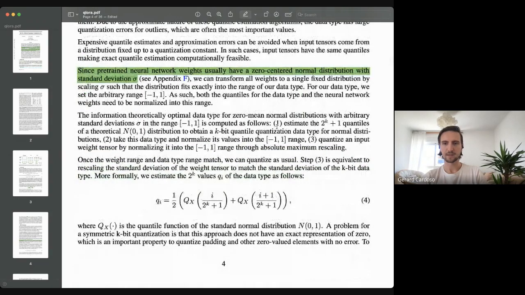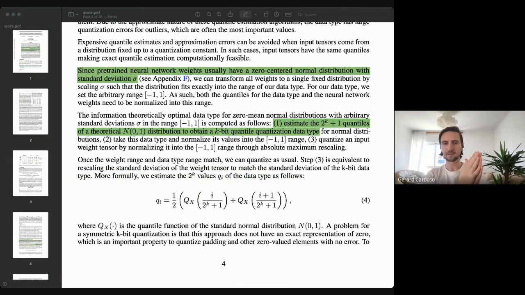So what that means in practice is that they first obtain however many quantiles you want from a standard normal distribution, and you obtain the bins, and then they normalize it to -1 and 1.